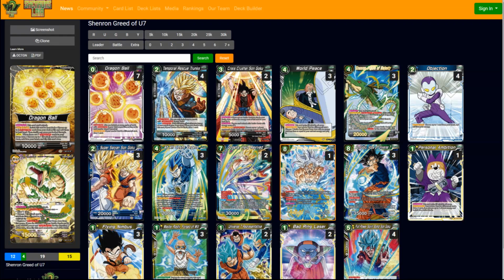Look at these. This is stupid. That's just ridiculous, and not to mention that you do have the all cost too, which is a pretty good win con, especially since you can give it critical with the Shenron. So that's pretty cool.